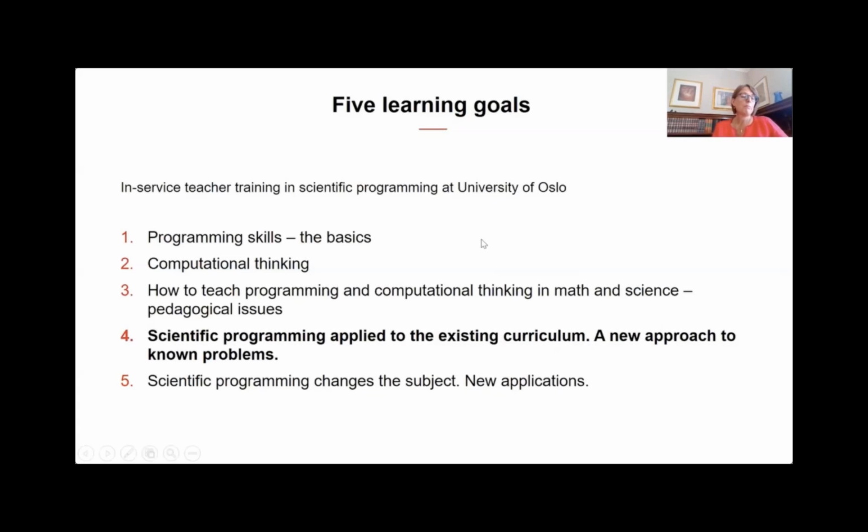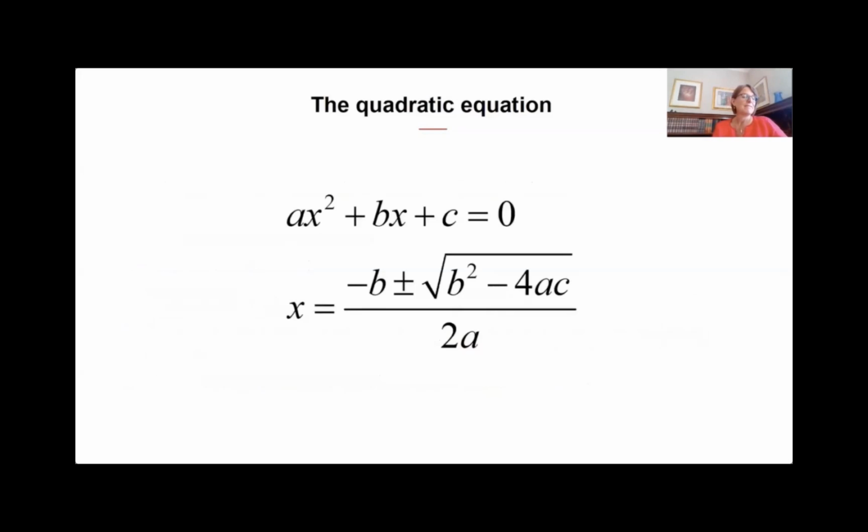We can also use programming to solve well-known mathematical problems like the quadratic equation. Most students learn the formula for the quadratic equation and become proficient in how to plug the different constants into the algorithm in order to get the solutions. But when the students have to program the quadratic equation, they need to consider more carefully the actual meaning of the radicand, the bit under the root sign. A PhD student at a neighboring university has been studying this example, and he has seen that when having to write this program, the students actually obtain a deeper understanding of the quadratic equation.